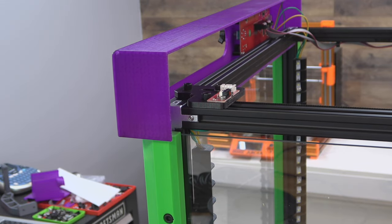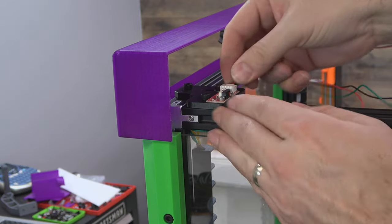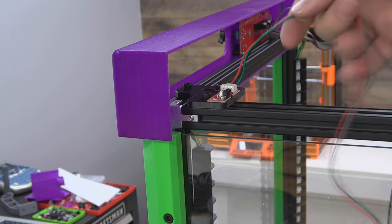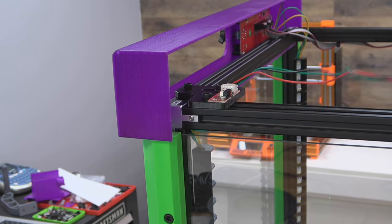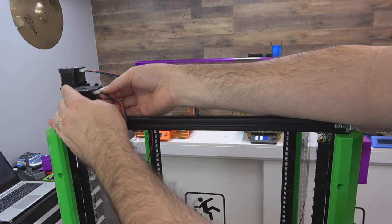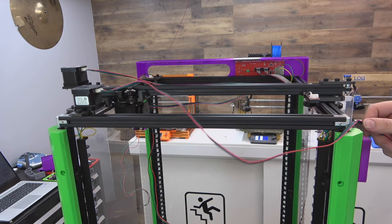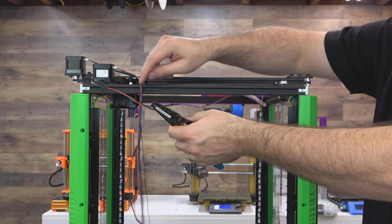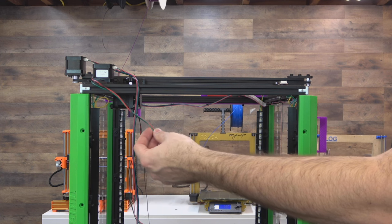Your Y end stop is going to set on your PCB right here. Just make sure that it does collide and kick that off — it does. Then you can go ahead and put your wire on. The only difference on this one is you could run it underneath your extrusion — you don't need to wrap it up, just run it on the outside of the machine over to the control board. Tuck it under there; you're going to have to add some length either way, but there's no need to wrap that one. The Y motor is the easiest one — we can just go ahead and plug that in and run it on the outside of the frame, tucked in the extrusion. So I'm going to start by extending this Y end stop wire and run both the motor for Y and the end stop in the same track. It already has a DuPont connector on the end and I want to use that, so I'm going to save that since I already have the length in the wire.